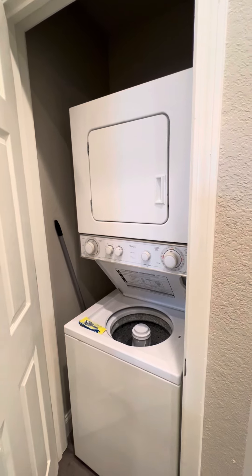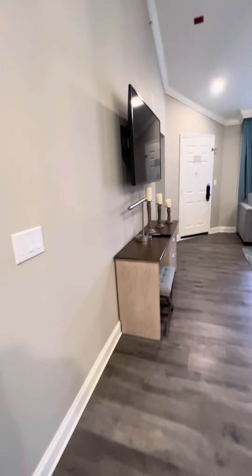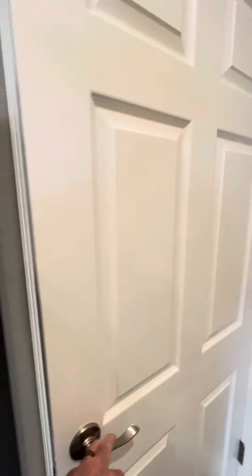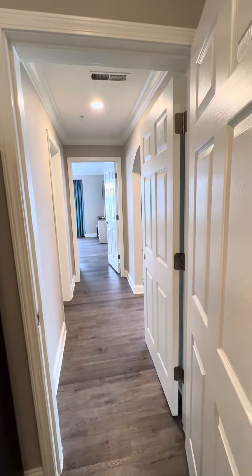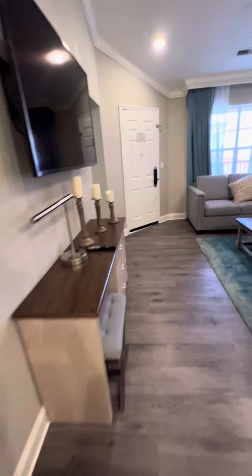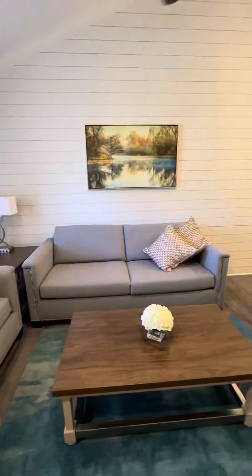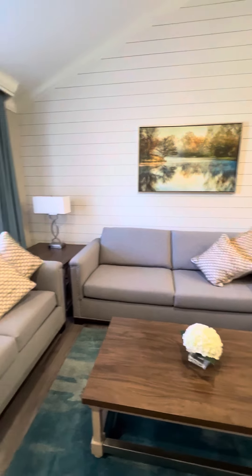Here's an apartment-sized washer and dryer which fits pretty nicely. This is the door — similar to a room you would get — it goes to the second bedroom, the bigger side, which is actually the side with the lake view. And this would be your sofa bed for that extra sleeping arrangement.